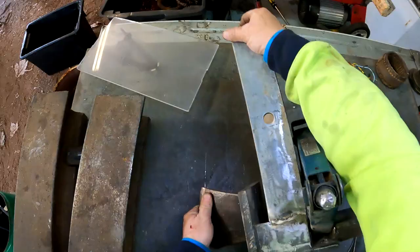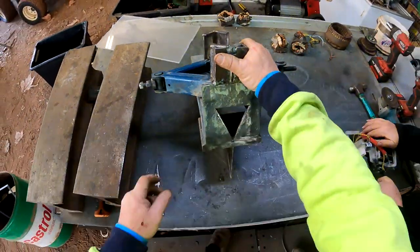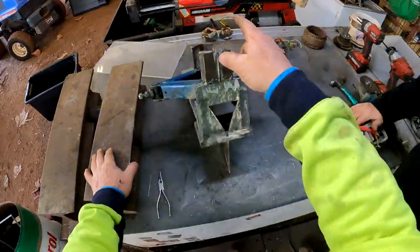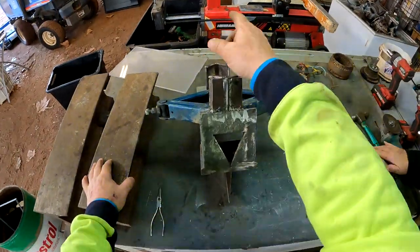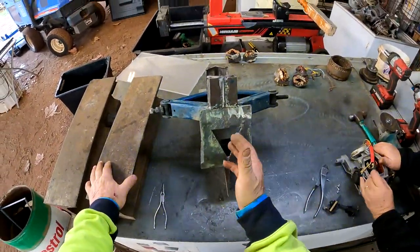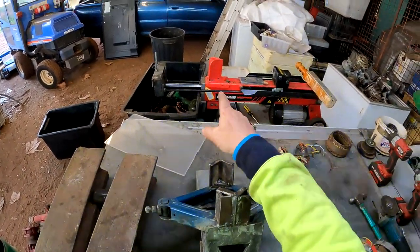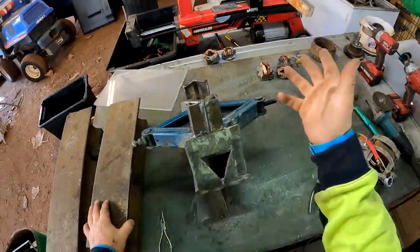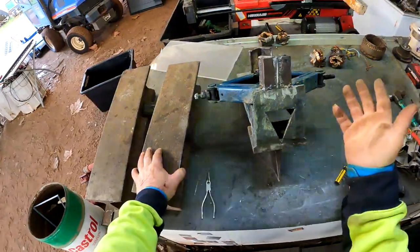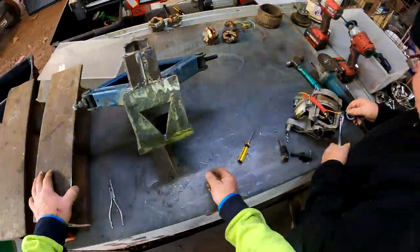Now, underneath here, for how it fits on the bottom, you might have seen that I cut out a little triangle so it fits directly on the block splitter, on the form where the wood splits apart. I thought, well, no point trying to use that part on there because I knew it would not work. So I thought, well, I'll try and make up my own. That's what I've done. As you can see, makes life so much easier. I'm not even going to worry about painting it. It's only going to get dirty anyway.